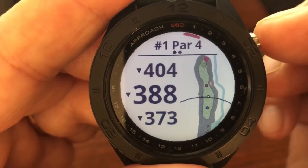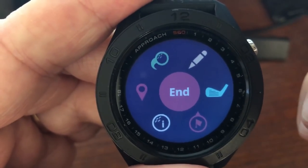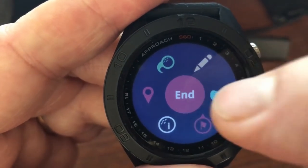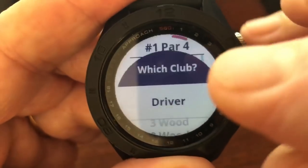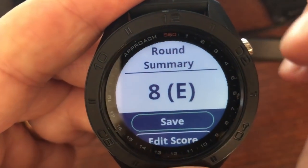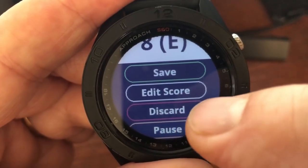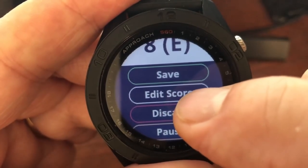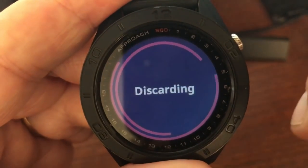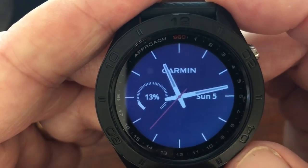So that is the advanced features on this second screen. And finally, once you're done with the game, you can hit the end button, and that will do what it says. Oops, excuse me. Go back here and tap end. And I can save it, I can go edit, I can discard it, or I can pause the game if you're taking a break on the turn. But I will discard it because I don't want to save this fake game. But anyway, that's how you do it. And it will save your scorecard if you're doing a real round, and then you're done.